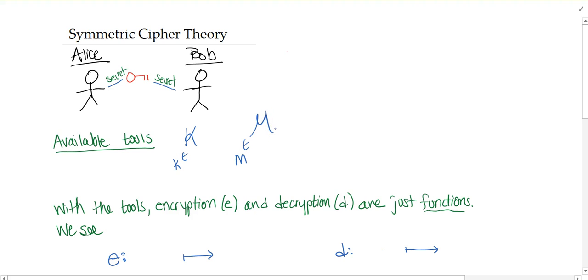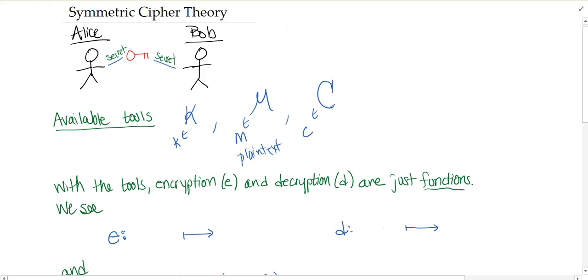And so this is just the plain text that they send. They could choose any phrase from all possible phrases, and then they also get a ciphertext c from all possible ciphertexts, which I'm going to use as a capital C. Okay, so we have the set of all keys K, M for plain text or messages, and then C for ciphertext, for what is encrypted.